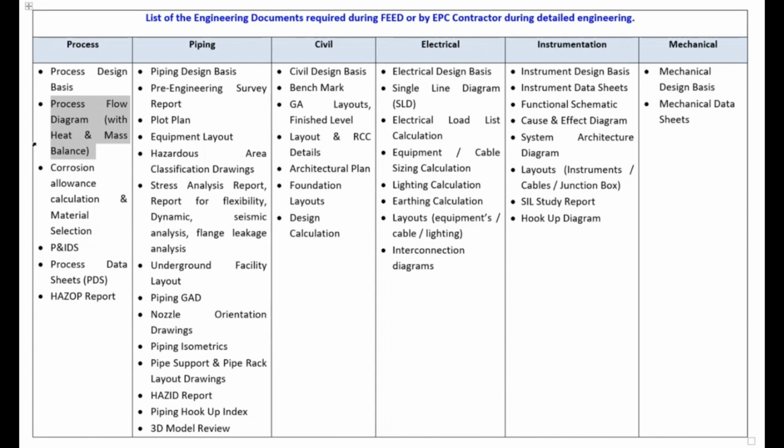That's why the process flow diagram and heat and mass balance are essentially required to know which stream is going where. A stream means oil, water, and gas. Which stream is going where, how the streams are together, where they are separated, what load conditions are occurring, like this. Then after the process flow diagram is developed, there is one more report, which I think we don't have in the gas mitigation project: corrosion allowance calculation and material selection.